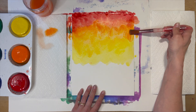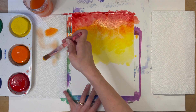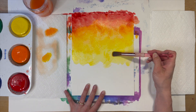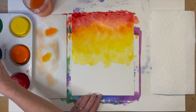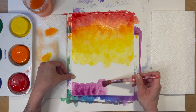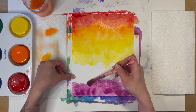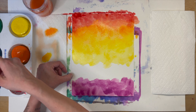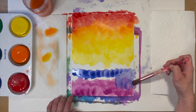No matter how you blend or hold your brush, try to remember to go at your own speed. I always tell my students: it's never a race, artists work at their own pace. This part of the project is about exploration and experimentation with color — try to have fun with it. Don't worry about it being right or wrong or perfect, because perfect is often the enemy of good enough. Everybody has their own painting process. Find what works for you, because the best practice that's going to make you the strongest artist is what you can do over and over again.